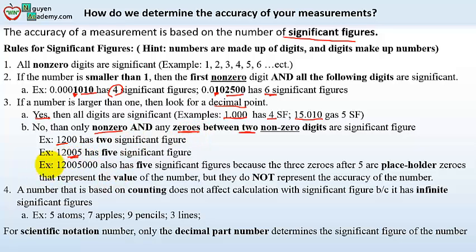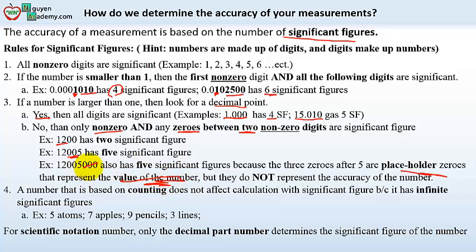Here we have a very large number, but if we look closely at the rules, these 0s are not significant figures, and the only ones that are significant are the 0s between the 2 and 5, which are between 2 non-zeros. Now, if we were to say that these are not significant figures, does that mean we can eliminate the 0s? When you have a number that's larger than 1 and it's being replaced by 0s, those 0s are not just ordinary 0s, they are placeholders. A placeholder basically is a zero that represents the value of the number.